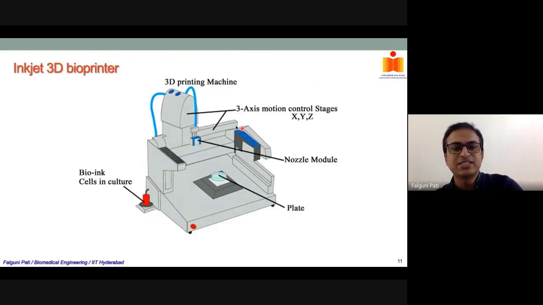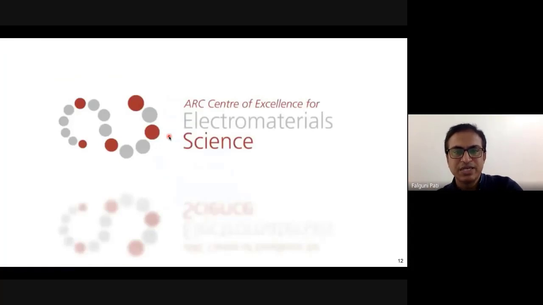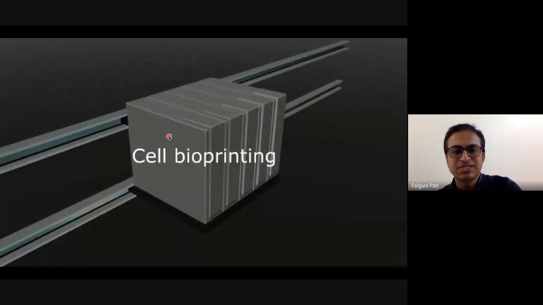Now here, this is a 3D inkjet bioprinter. This looks very similar to our office printer. There are a few differences: the paper tray has been replaced with a plate, and any petri plate or tissue culture plate can be used for printing the tissue. And the cartridge, what is the cartridge? We generally buy inkjet printer cartridges. Now this cartridge is replaced with a bioink. The bioink is placed inside the cartridge, so that it can be used for generating droplets. I have a video, also collected from YouTube, so you can see here how this bioprinting process is done.